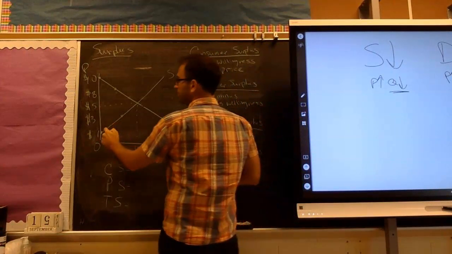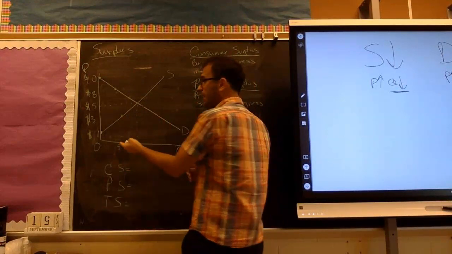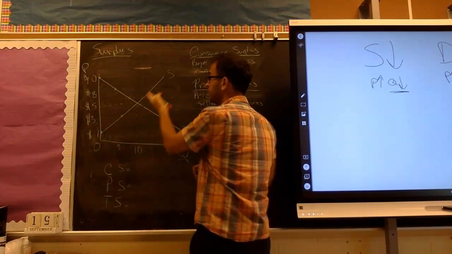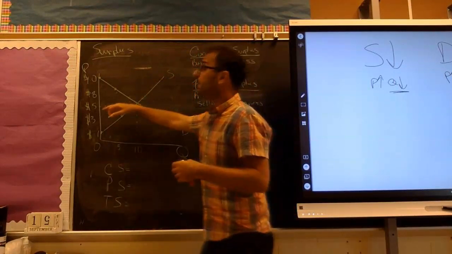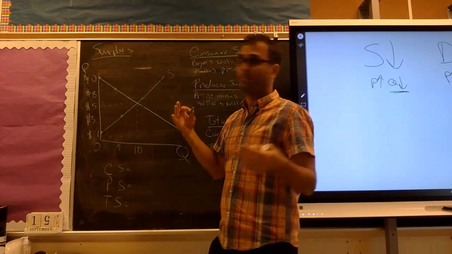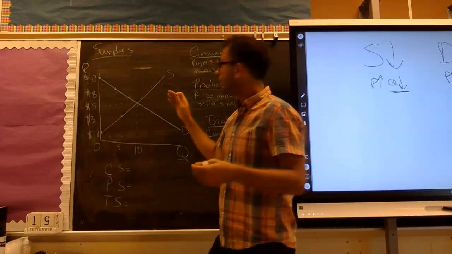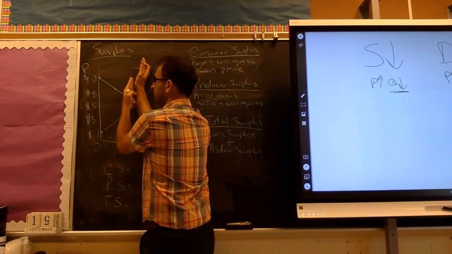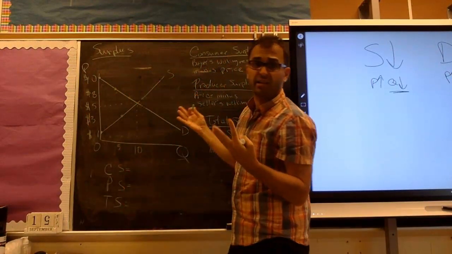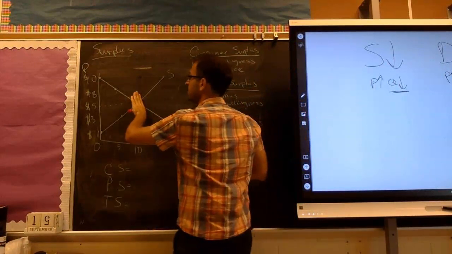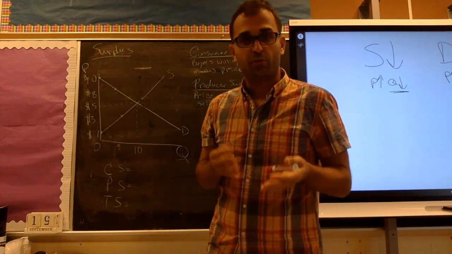The sellers, these are sellers who are willing to produce at lower prices because they still make profit. They call them low-cost sellers. These are high-cost sellers. These sellers are only willing to sell when the price is above $5. It's not worth it for them to sell unless the price is 6 or 7 or 8 or 9 or 10. So the market really only exists over here because everybody else is buying and selling different things in the world. So really we're only talking about this half of the market, this little triangle. That's our producer and consumer surplus.